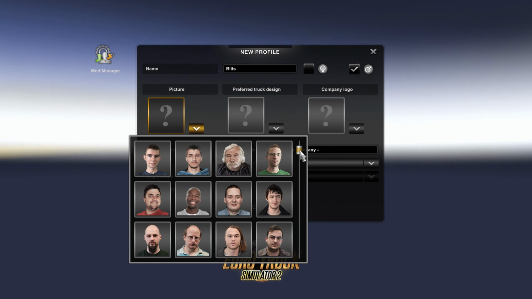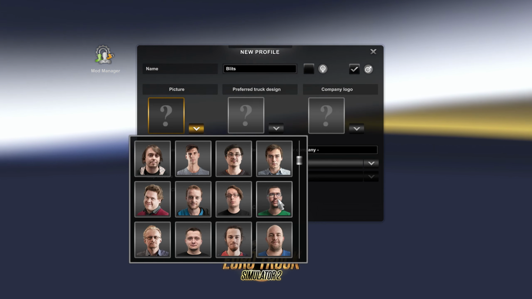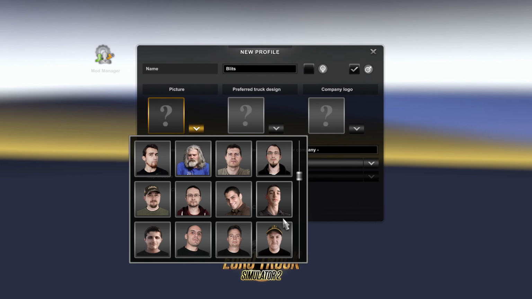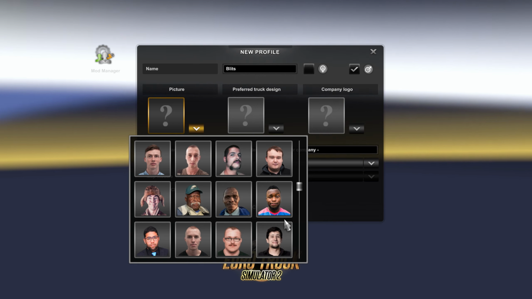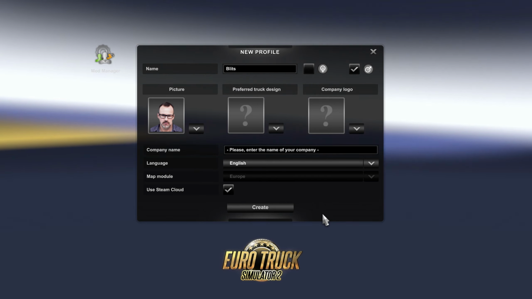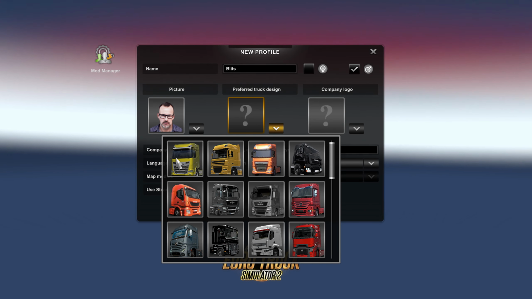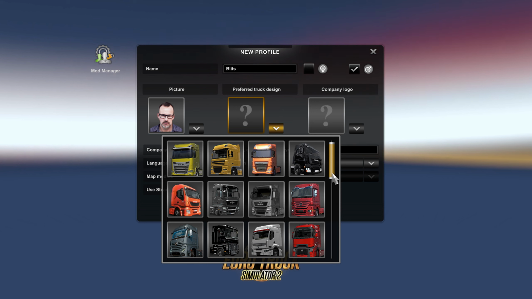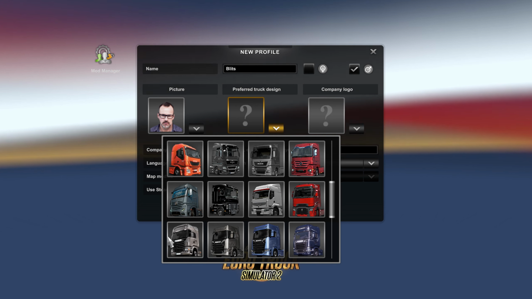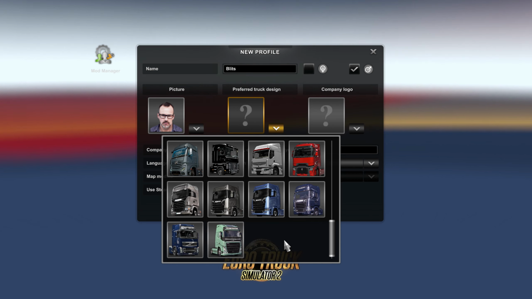Then we go through all the pictures under the sun. There's a lot of them, and they keep adding more. Every time they bring out an expansion pack, they add more. Every time you take on a new truck driver, you have to pick one of these portraits, male or female, for your trucks. So if you play the game long enough, which I never do, you may use them all up.